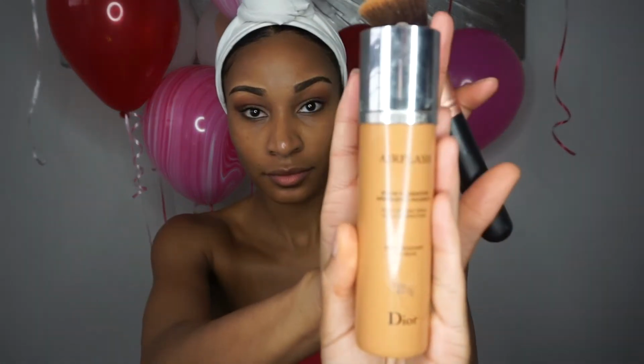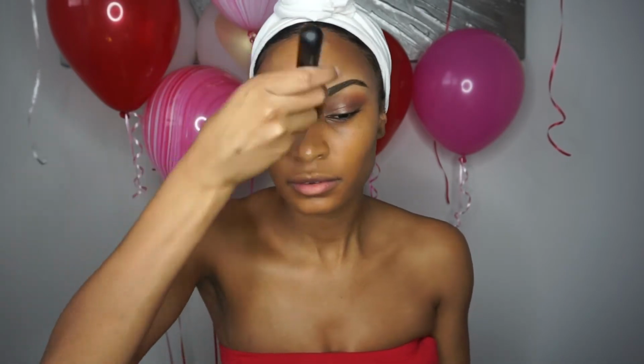Then we're going to use Air Flash by Dior. This is one of my top foundations. It's actually more of a spray-on foundation, with an airbrush look finish. But I don't like to spray it on my face because it gets in my baby hairs, and I can't be getting makeup in my baby hairs. So I put it on my flat brush, and I buff it out on my face. I love this foundation. It smooths out my skin. It looks perfect. It actually blends great.